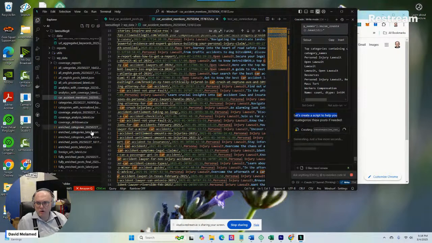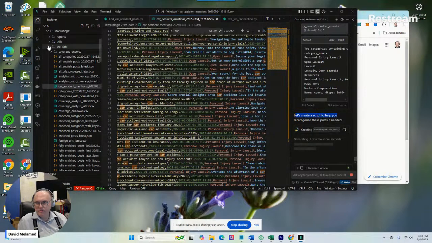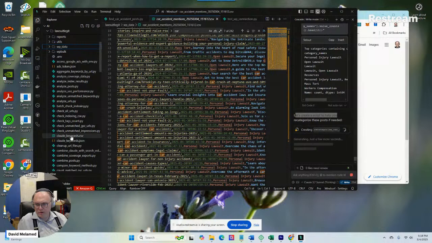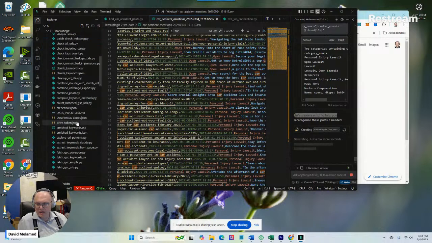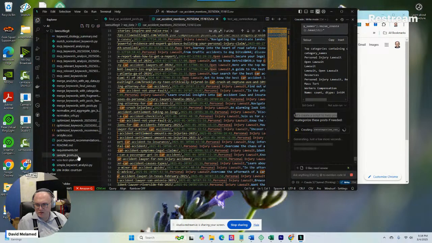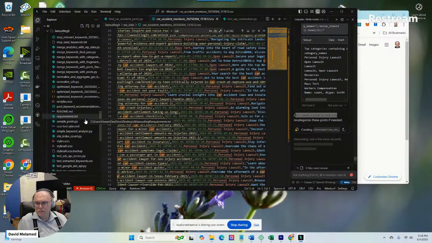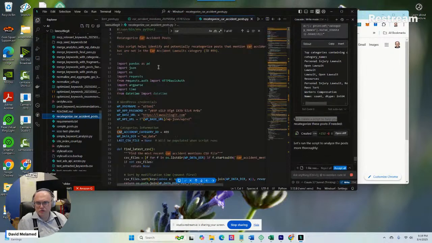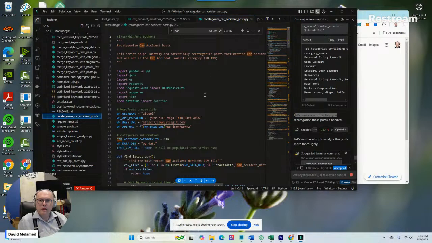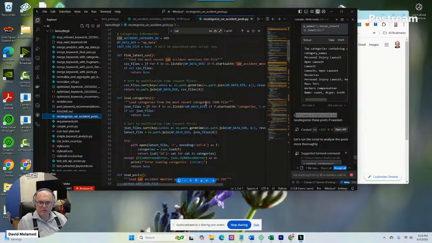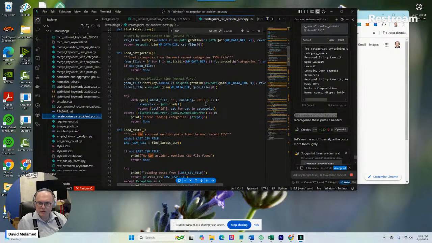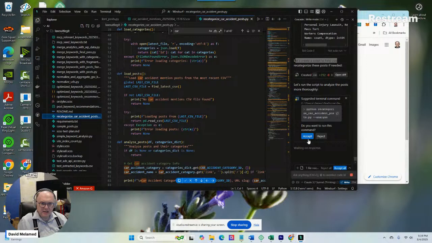So it's right now writing a new script, which wouldn't be in the data file. It would be over here somewhere. It's called recategorize, so it's alphabetical. So let's go down to R and see if it's here yet. Here we go, just popped up, recategorize. So it just wrote a script, and I don't like that it pulled my credentials in there. Hopefully no one noticed that. But let's see.